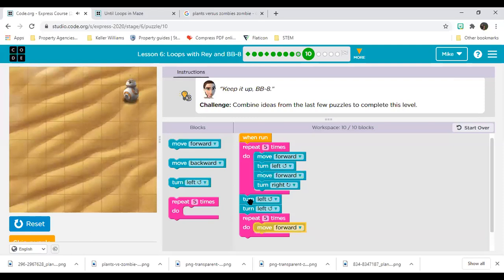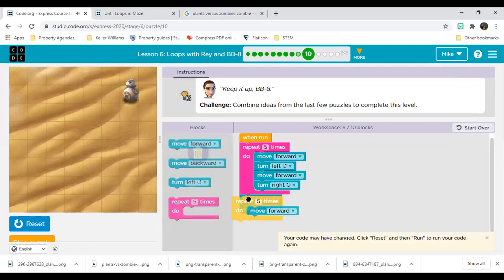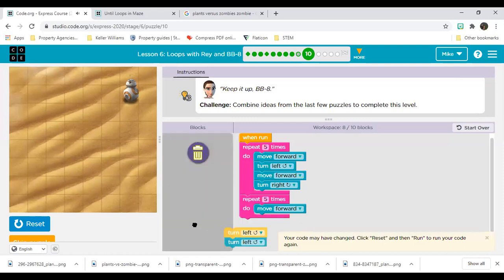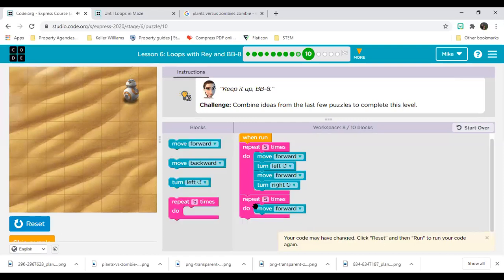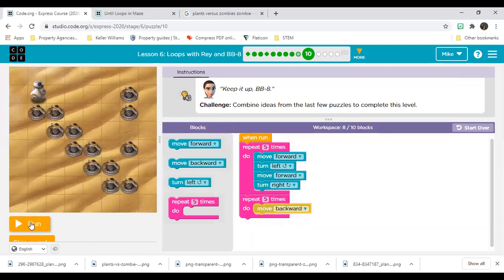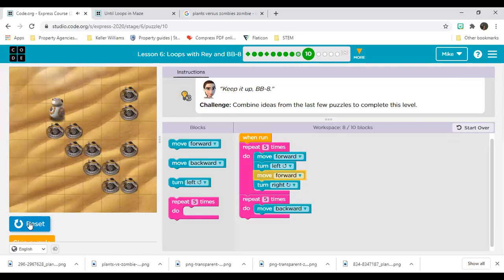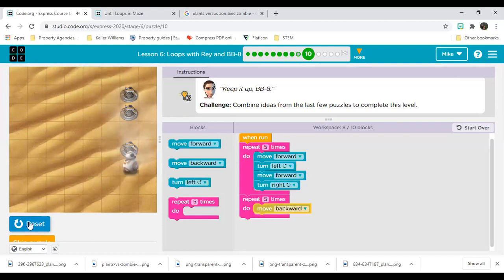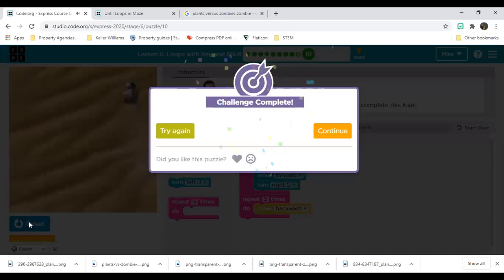But then let's try again. I want to take out the turn left. Let's just take the repeat. Take out the turn lefts. And we will go here to our move, and we will just move backwards. Okay, so let's reset and run it again and see what happens. There we go, that's 4 and 5. And then there we go, all the way up in a backward motion. Okay, so well done, guys. And Neo, well done for spotting that one.